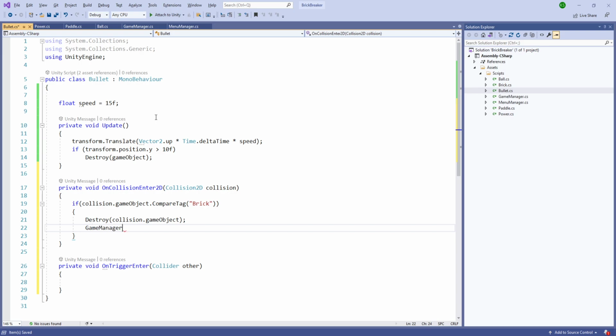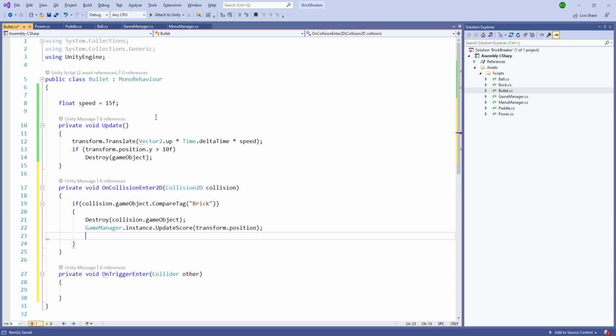After that, we need to manage the update score and the position, and we'll destroy the game object. Compare tag, trigger enter 2D.